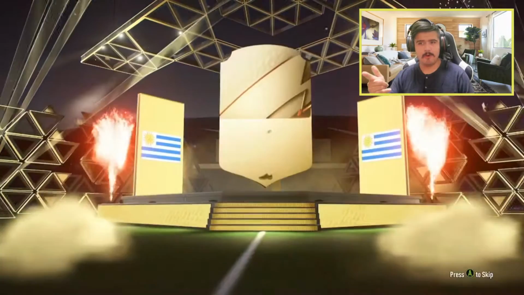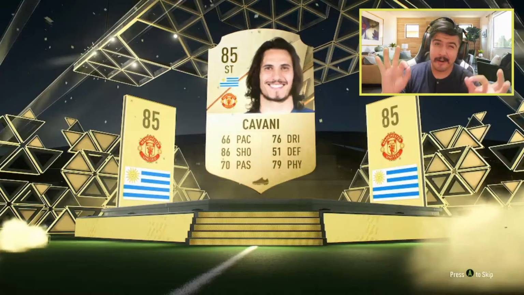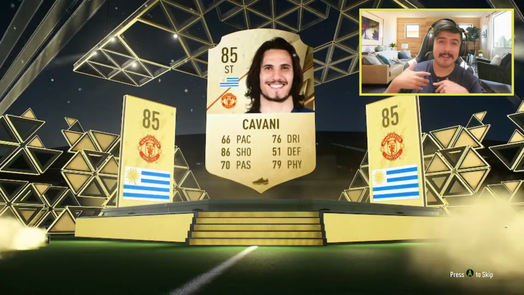I think that's bad. Uruguay striker. We have a Prem striker. Under 70 pace, as expected. As I mentioned, all our players are going to be under 70 pace, because my luck is garbage. But United striker, I wish it was Portuguese. Cavani, let's go. Mendy, surprise he's in the game.